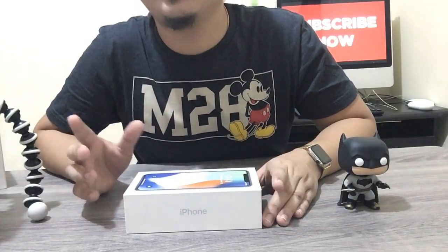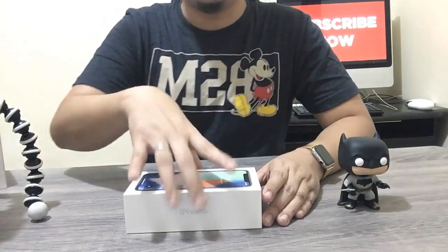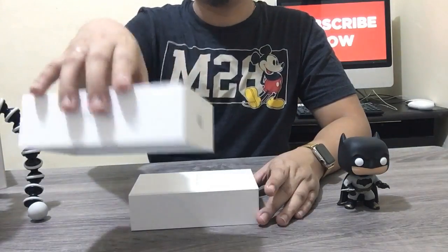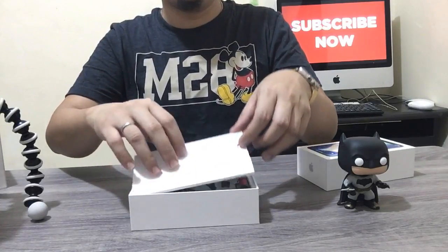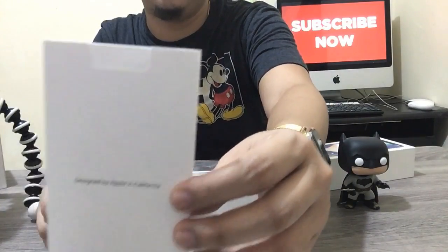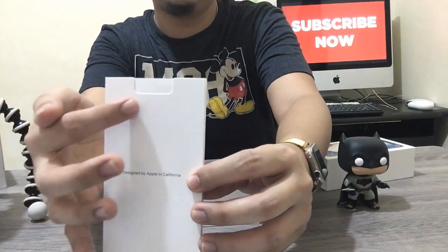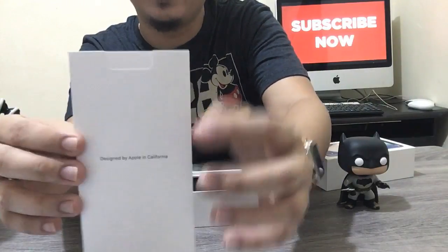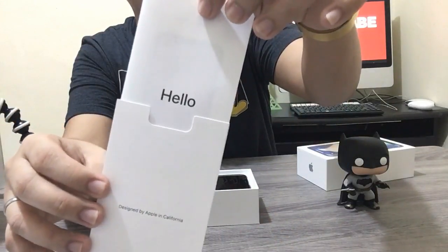So yun guys, natanggal na natin yung seal. So, check natin kung anong laman ng box. Of course, yung iPhone. Grabe dito yung manual. Yung manual niya parang may notch din. Parang dito ata nila ginaya yung iPhone 10. This is the notch. The speaker.